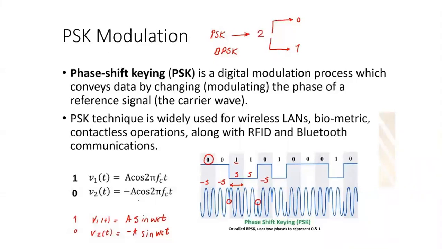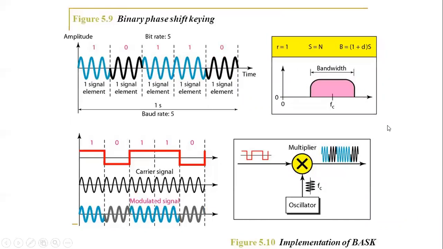It can be any angle that you can give, because our main aim is that in the same bandwidth we want to send the entire signal. The bandwidth is the same, but what we want is that more signals can be sent by just a little phase change. Like if I'm sending 5 signals, one is say 90-degree, one is 45-degree, one is 60-degree, one is 75-degree, one is 180-degree. So just by changing the phase we can send many signals at a time in the same bandwidth. That is the advantage of phase shift keying.